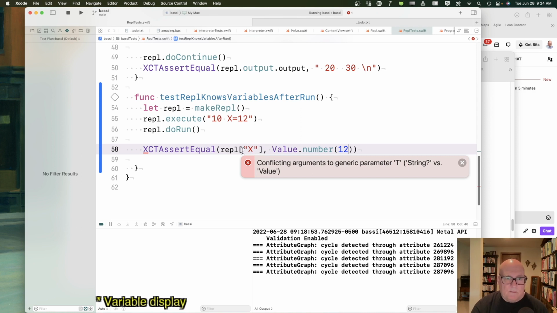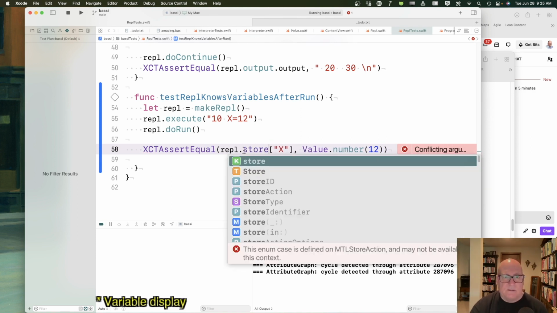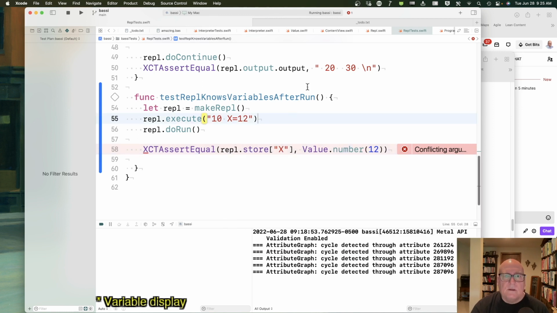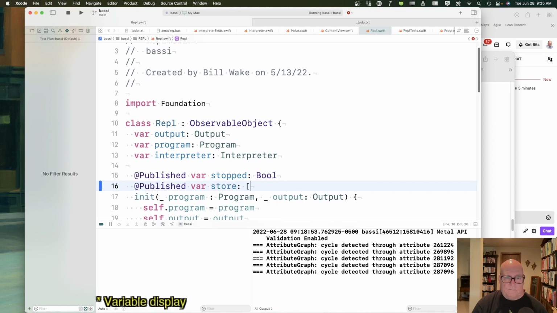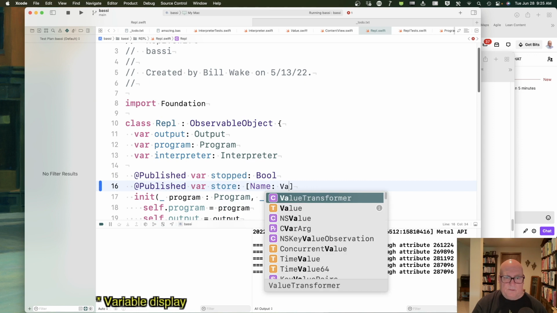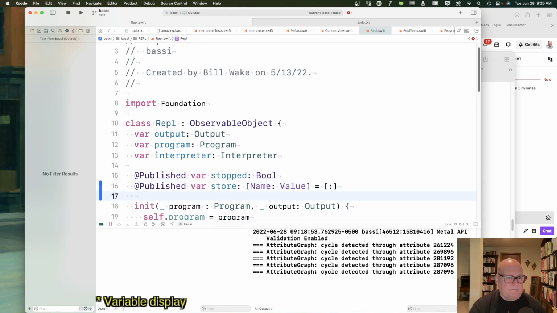Okay. Now REPL doesn't have an accessor like this already, so let's make it REPL dot store sub x. Okay. Has no member store. That's correct. So we're going to publish one. It is of name to value. Starts out empty.